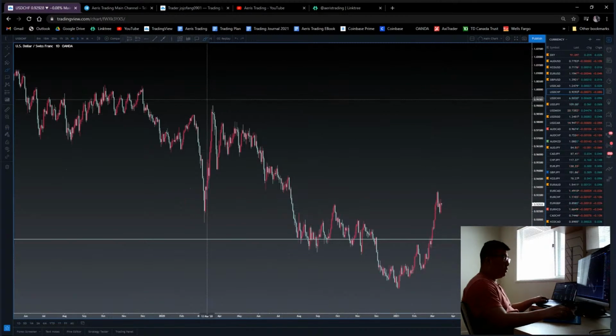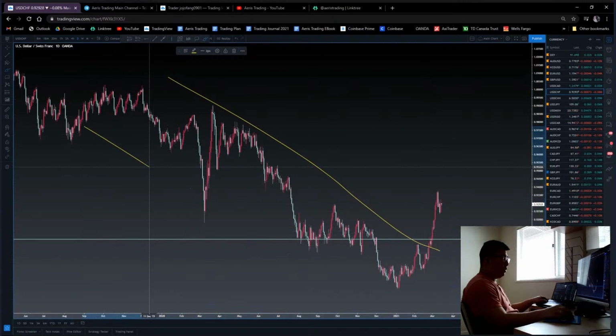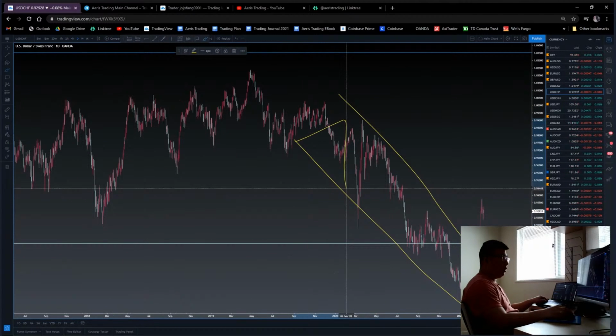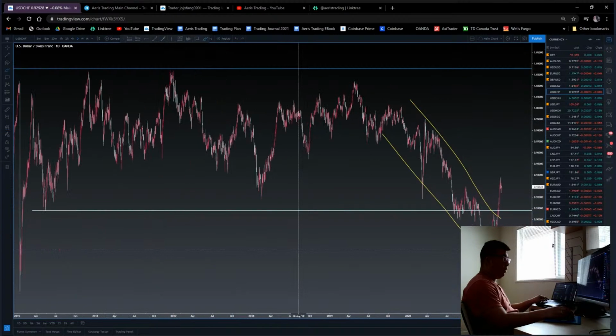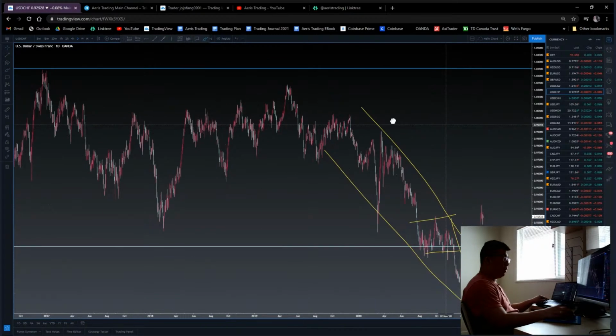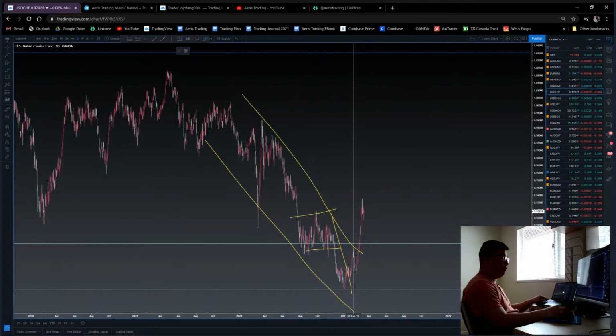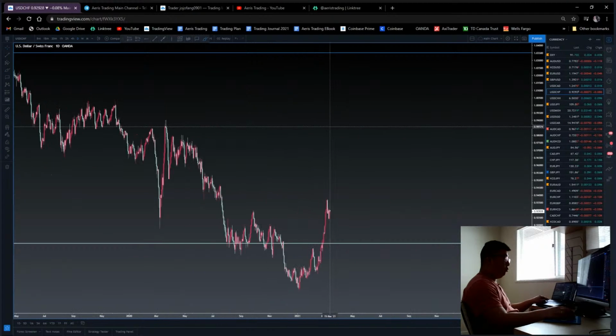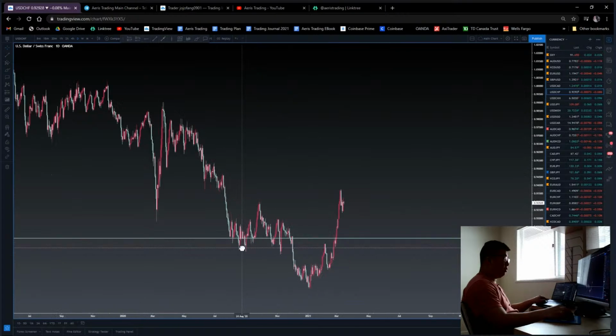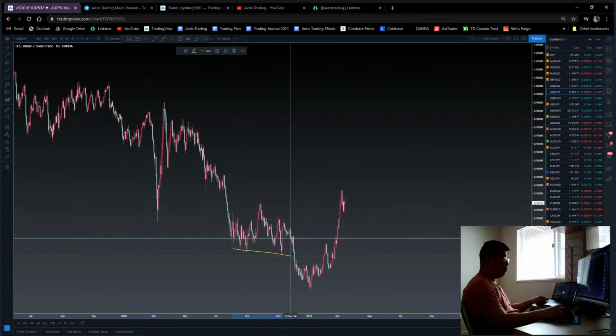I was looking at this daily. I almost want to draw in something like this, almost a descending channel, moving the price down. We move down, we break the low, and then instead what price is doing is we have this bullish reversal up. So we might even get a deeper correction. So don't be too hasty here. Just see how big this correction is. This is a pretty big correction that we just saw. So if we're going to form an inverse, expect this right shoulder to be really long as well.